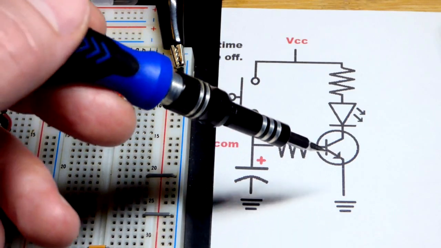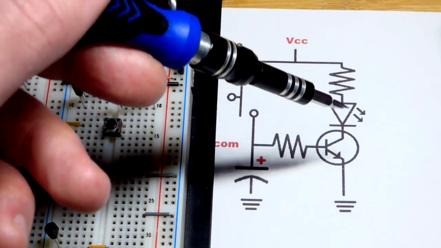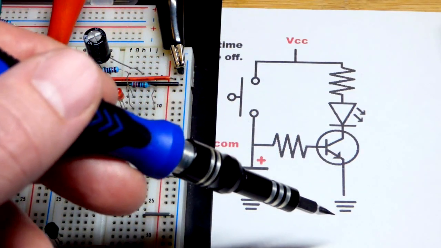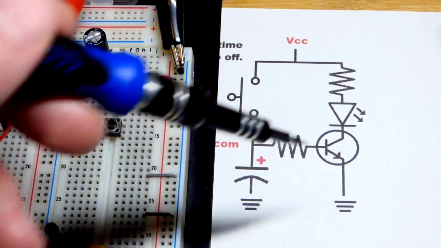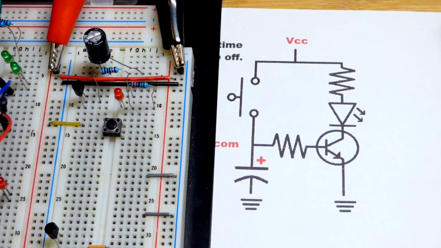Then it enters the active region. The active region is when the transistor starts limiting current. And that's going to keep going down as base to emitter current goes down until it turns off fully. So let's get to building it on the breadboard.